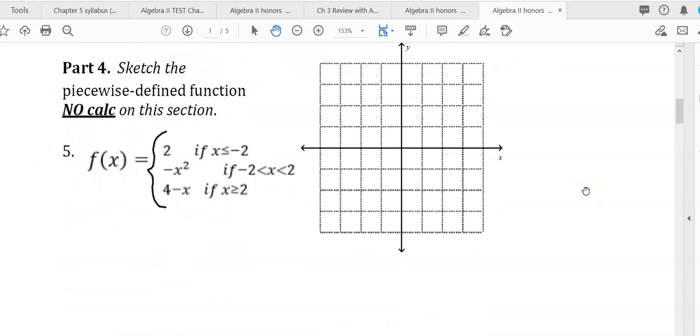Sketch the piecewise function. Because my pen right here doesn't have an eraser, I'm not just going to draw the line and erase, but actually think about the domain from the start. So 2, that's going to be a horizontal line at y equals 2 there. But I only want the part where x is -2 or less. So -2 or less, I think that's going to be a closed circle at -2. And a horizontal line looks something like that, right? So I don't need the whole horizontal line. I only need the horizontal line when x is less than or equal to -2.